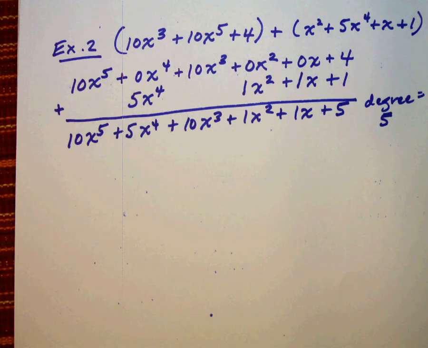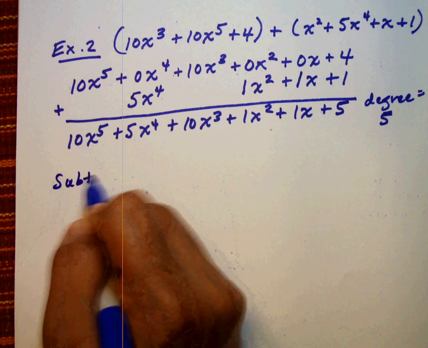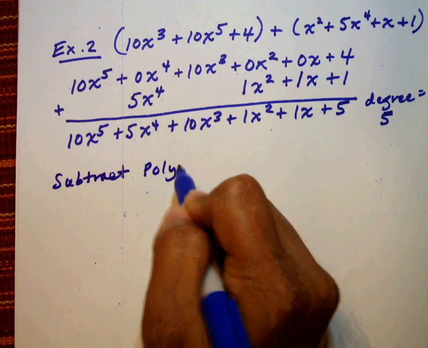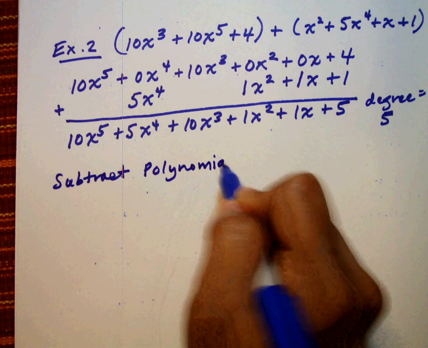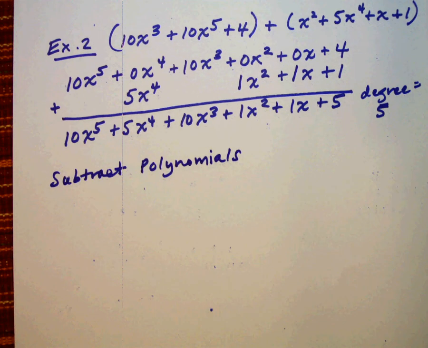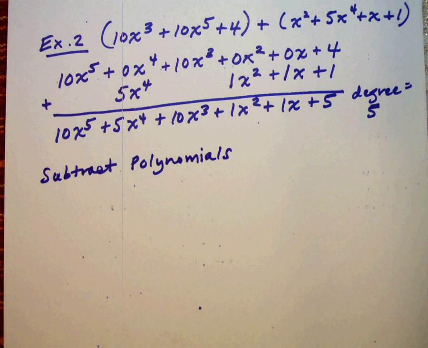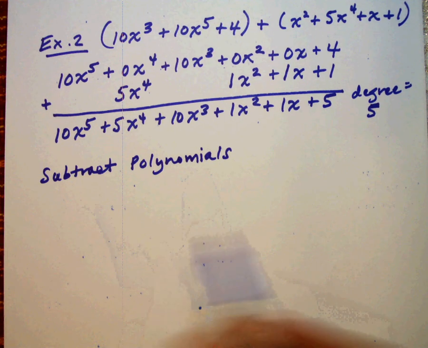All right, now going back to this, we're going to do something with subtraction. We're going to subtract polynomials. In a nutshell, you're just combining like terms. If you remember, this is what we did at the beginning of the school year, so this is a very good review for understanding what like terms are. So, subtract polynomials. I'm going to use the same example that I did for example 1.